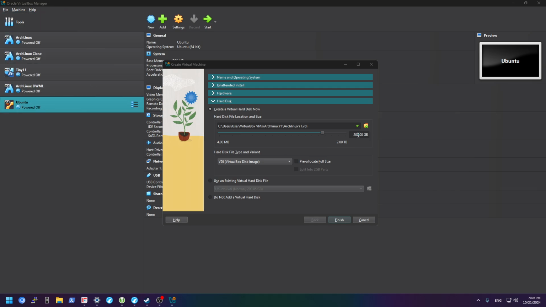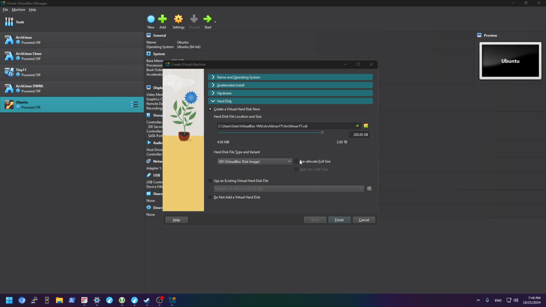If you put 200 gigabytes on all of them, and then you max out all 200 gigabytes on all of your virtual machines, you could easily destroy some stuff. Keep that in mind. This is your public service announcement.